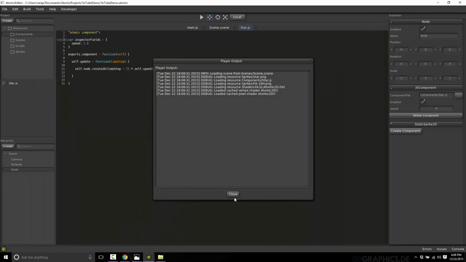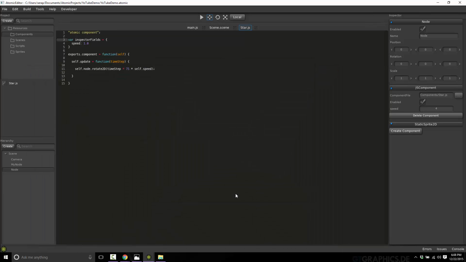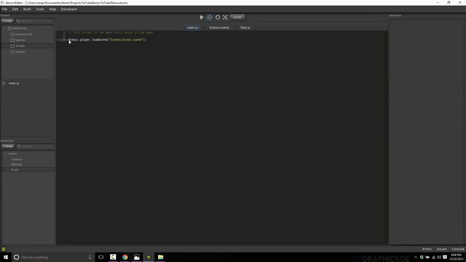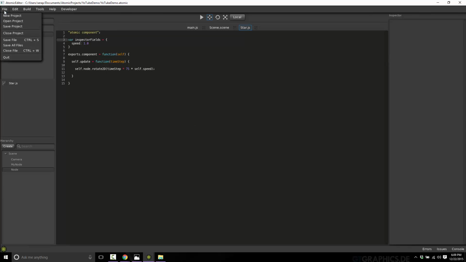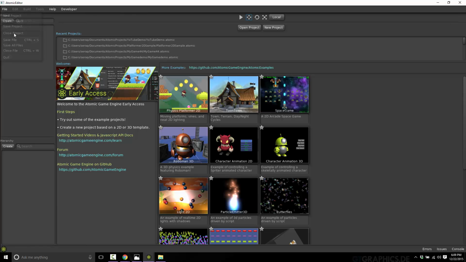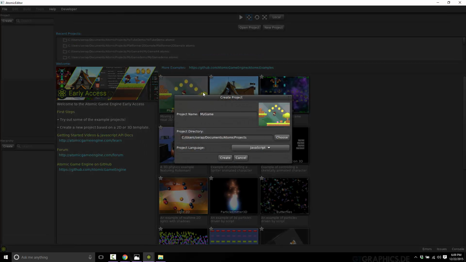So that is a very, very simple case. Every program has an entry point, and again, in this case, it's a main.js, and all it's doing is firing off the scene. And then in this case, each of our components is just firing off an update that's automatically called for that component by the game engine itself and doing whatever logic accordingly. So that's a very, very, very simple example. Now let's look at a slightly more advanced example. So I'm just going to come in here and close this project, and we're just going to go ahead and create an instance of the platformer.